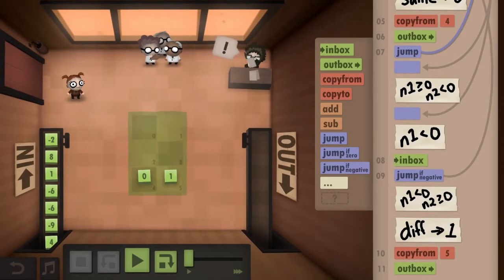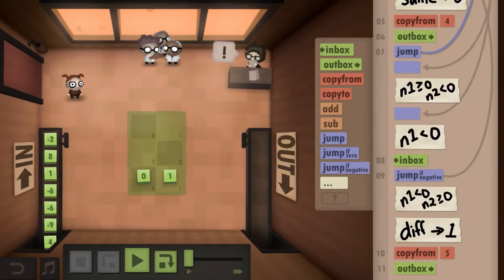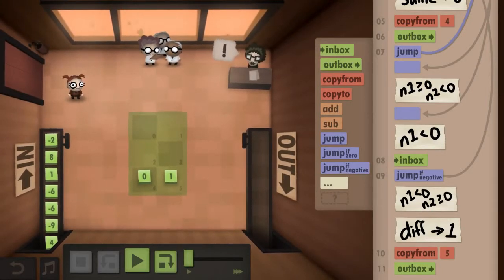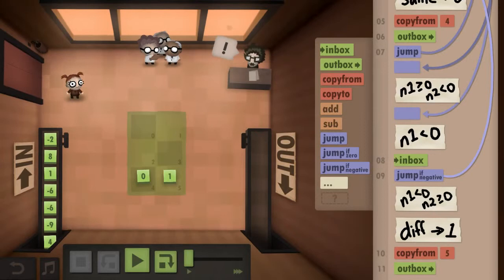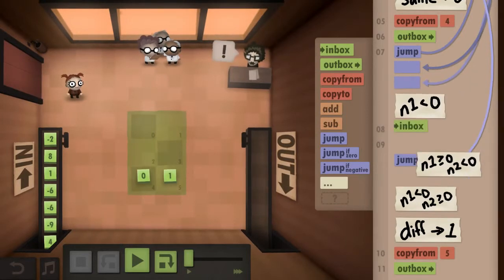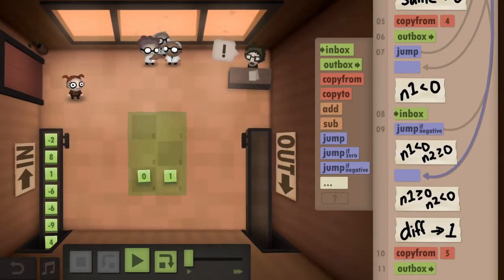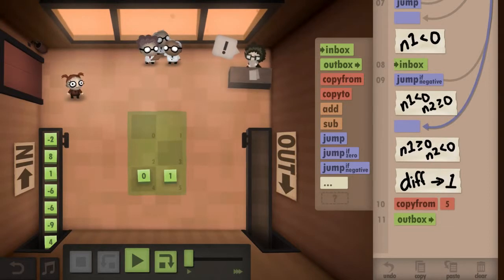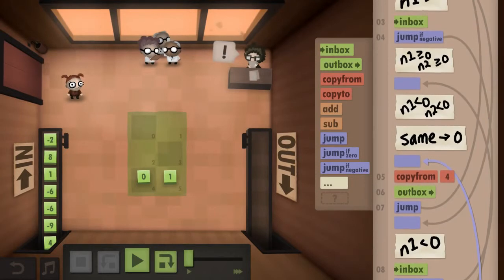Okay. So now we have, if we get to this comment here, we have different signs. So we have another spot with different signs, which is here. So we're gonna move this jump and this label to here, in which case different, and after we outbox it, jump back to the beginning. Whoops. All the way up.